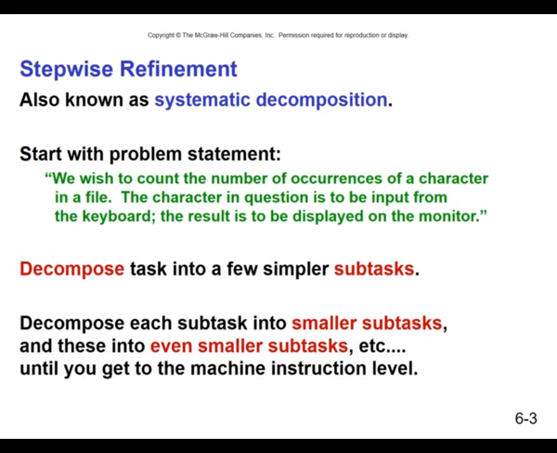Decompose tasks into a few simpler subtasks. Decompose each subtask into smaller subtasks, and these into even smaller subtasks, etc., until you get to the machine instruction level, which is the lowest level in programming.